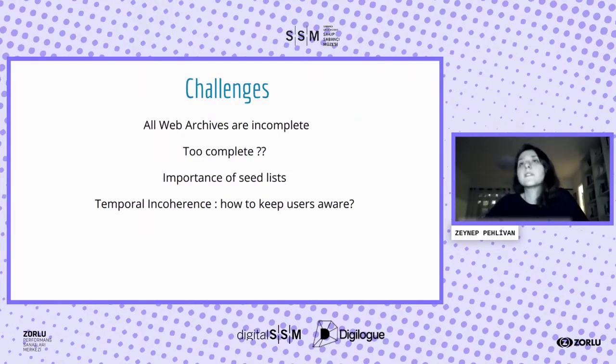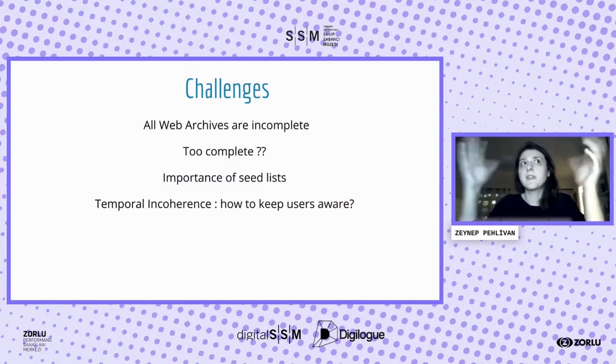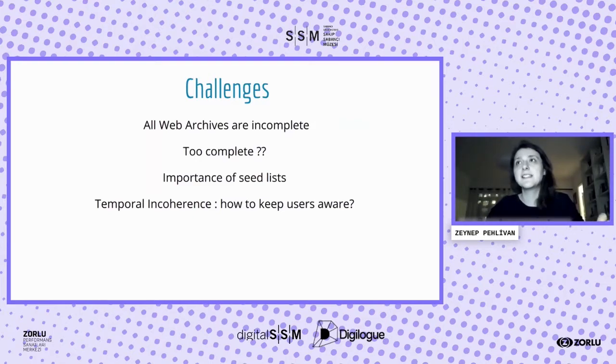Here we come again to the importance of seed lists, because imagine two institutions, even in the same country, that would like to archive, for example, the Paris attacks. They would like to create a topical archive about the Paris attacks. If they have different seed lists, they will end up with two totally different archives. Even if they have the same seed lists but use different crawlers, or even the same crawler with different parameters, they also end up with two different web archives about the same topic, although they started with the same seed list.